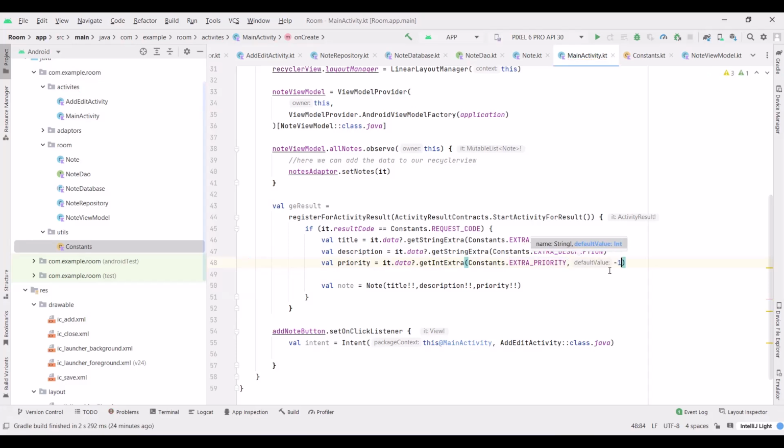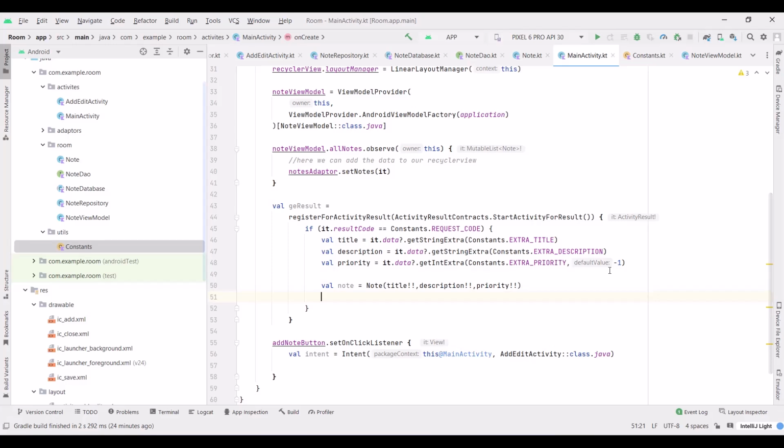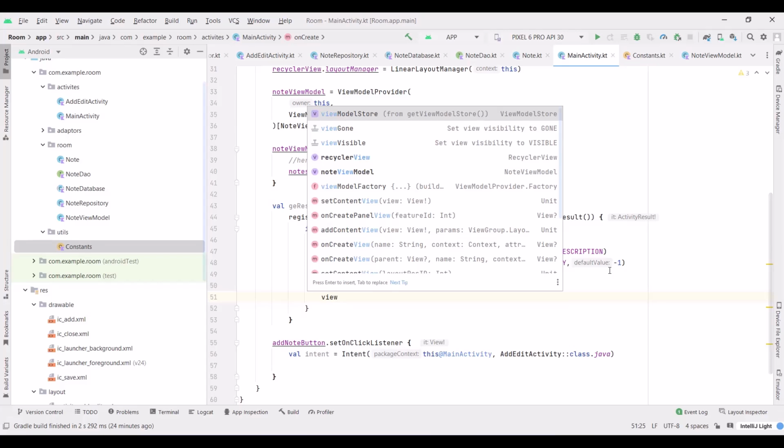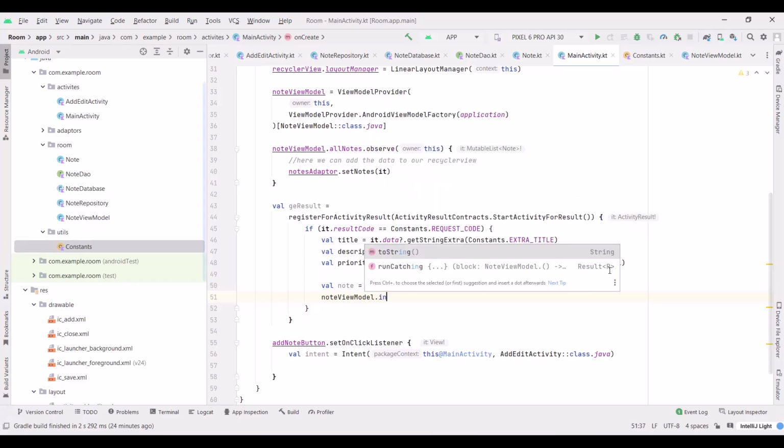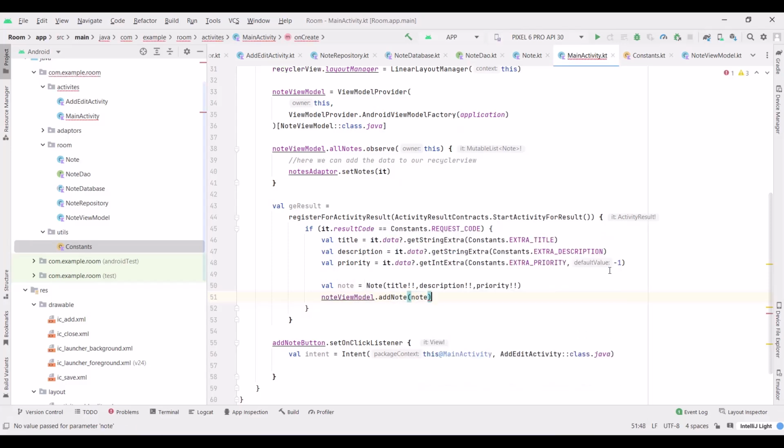Let's put -1. Then I will type here noteViewModel dot insert, or add, or new note. Alright, so now everything looks fine.